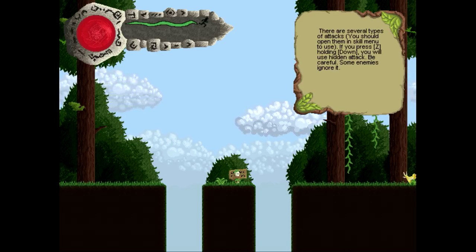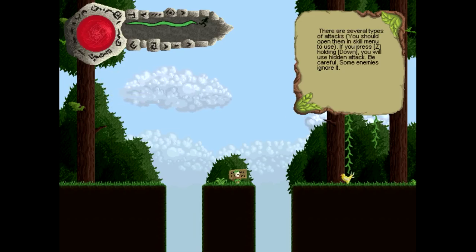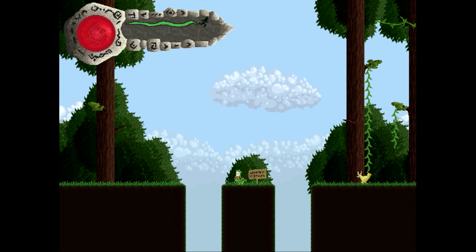There are several types of attacks. You should open them in the skill menu to use. If you press Z, holding down, you will use hidden attack. Be careful, some enemies ignore it, okay?